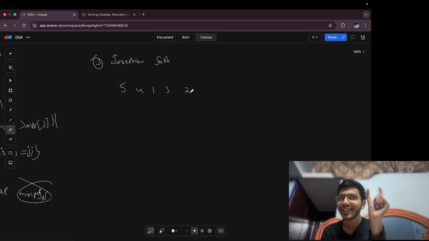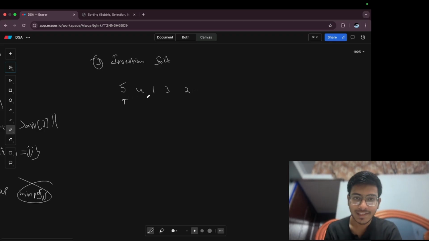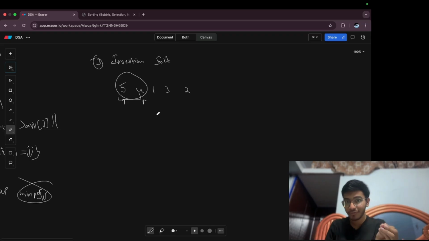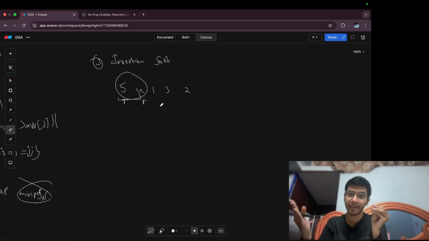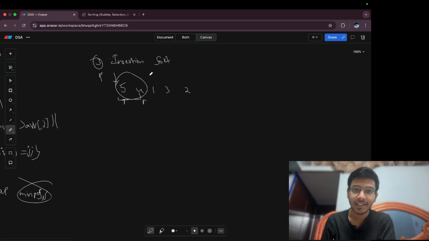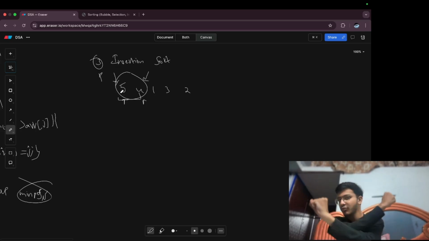Okay, so here we'll take these two elements, and among these two we'll compare which one is less. This is my previous element and this is my next element. Okay, if next is less than previous, then we'll swap them.